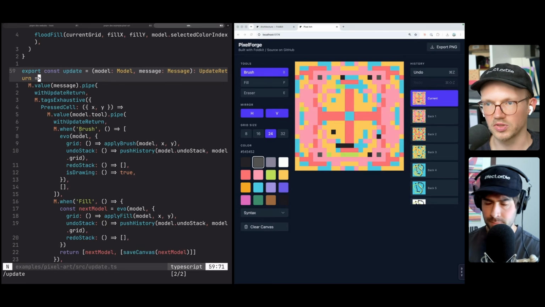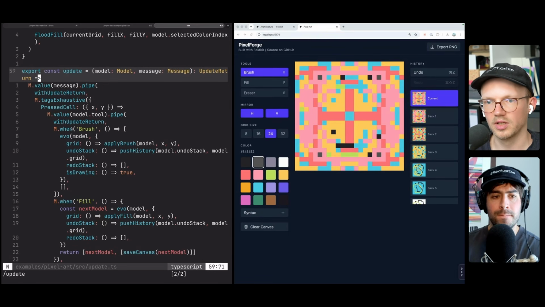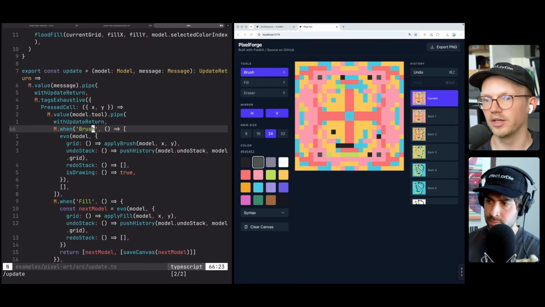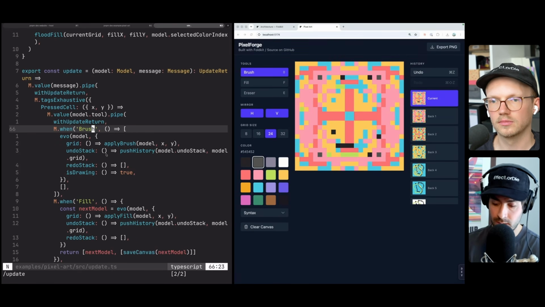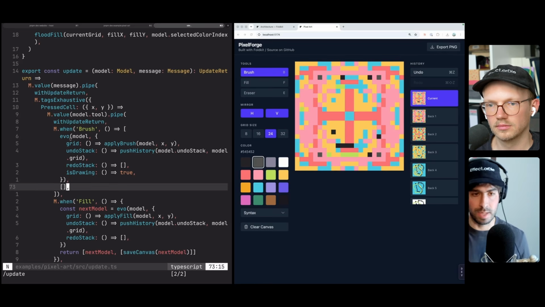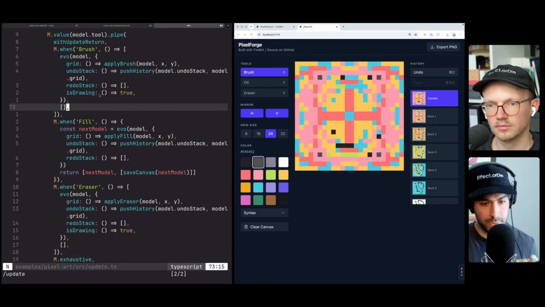So now we basically just need to match over that message. And in the case where whatever you've clicked, the message is delete everything, then we delete everything. That makes sense. Yep, exactly. And you also mentioned pure function. Yes, update is a pure function, and that means that every time it runs, given the same input, it'll give you the same output.